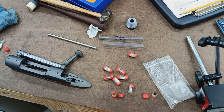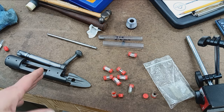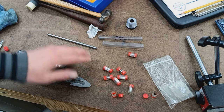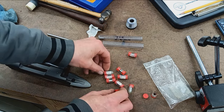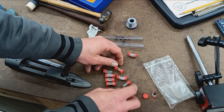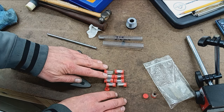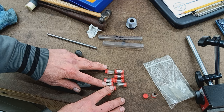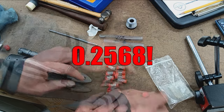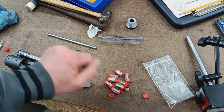Okay, got the barrel parted off. Then I went in and skimmed past the face just to get a nice flat surface, and I chamfered the hole to remove any burrs. One thing I always do: I've got sets of piloted bushings for the reamer and other uses. These are incrementally sized from 0.2552, I think, is the smallest one, all the way up to 2.6568. So we've got a selection of nine to choose from.